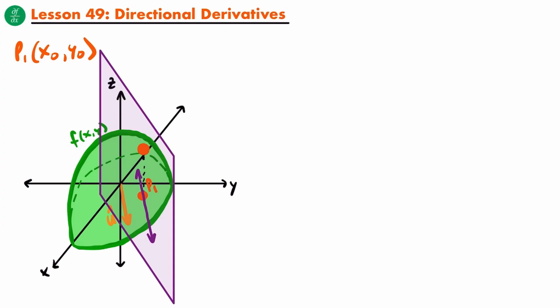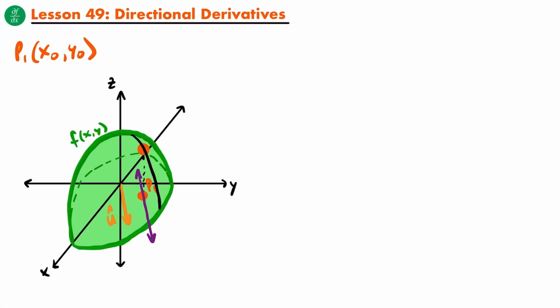But what that plane will do is it will cut through this surface through this point in the direction of that line, which is parallel to the unit vector. And as the plane cuts through the surface, it will make a 2D curve through this point where we could find the slope of a tangent line. Okay, and that would be our directional derivative. And so now I've removed the plane just to prevent things from becoming too complicated here in our picture. But the big takeaway there is that that plane would cut through the surface and create some kind of curve that cuts through that point along the surface. And now we have a curve for which we can build a tangent line.